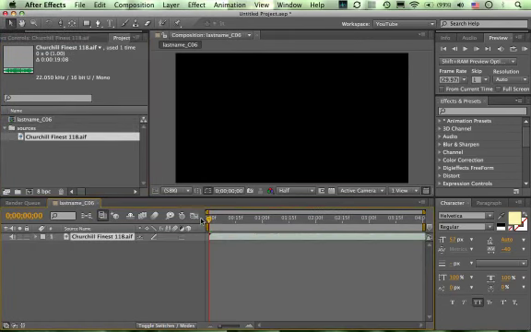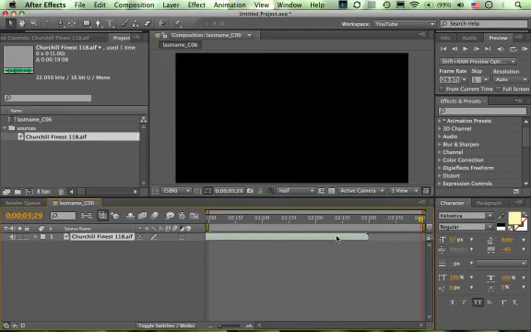There it is. Now the audio is about 19 seconds long. Our comp is 4 seconds long, so our audio trails off to the end like this. We want the end of our audio track, so select the audio track, and to make the end of the audio track about here, hit the right square bracket. That moves the end of the track to where our current time indicator is. Now we actually want it around 3 seconds, so let's just drag it to about 3 seconds.